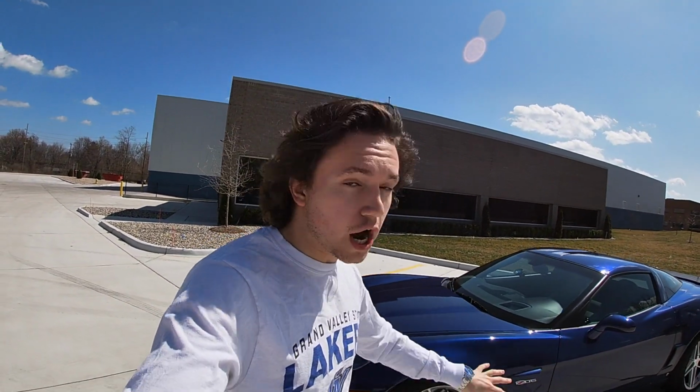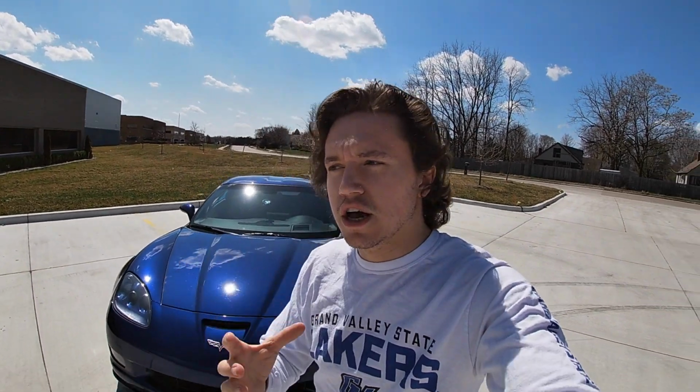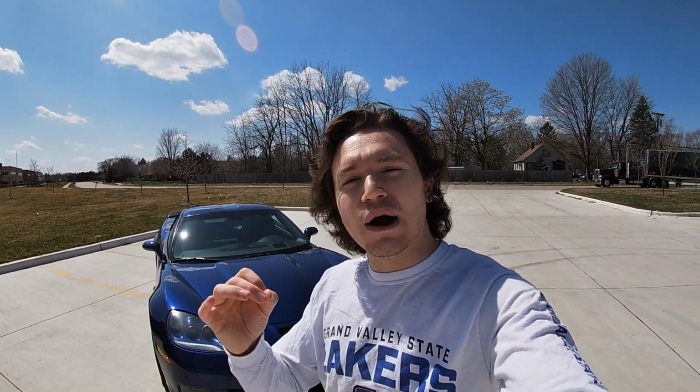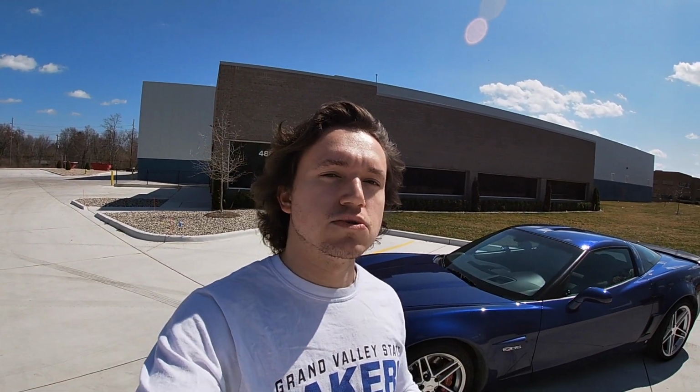As well as there's tires on the car. I've been recently looking for new tires, and I hope to put them on as soon as possible, but that's going to cost about $1,600. So for both of those, because there's such a variable part, I accounted for $10 each a month. I also threw in $10 a month for just any miscellaneous items. Maybe I scratched it somewhere and I need to fix it, just to pad it a little bit to give you a better understanding. So for wear on the vehicle, I came out to $30 a month in expenses.